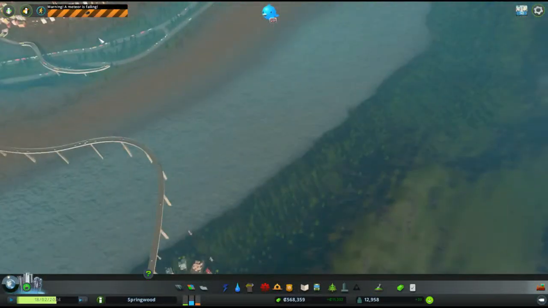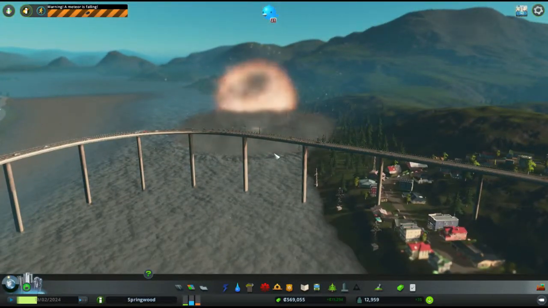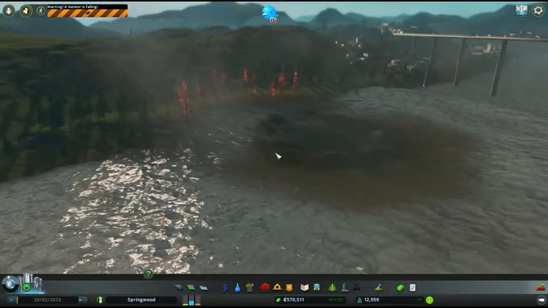Should seek shelter immediately if any is available. A meteor strike has occurred. Avoid the impact site and head to shelter if any is available.